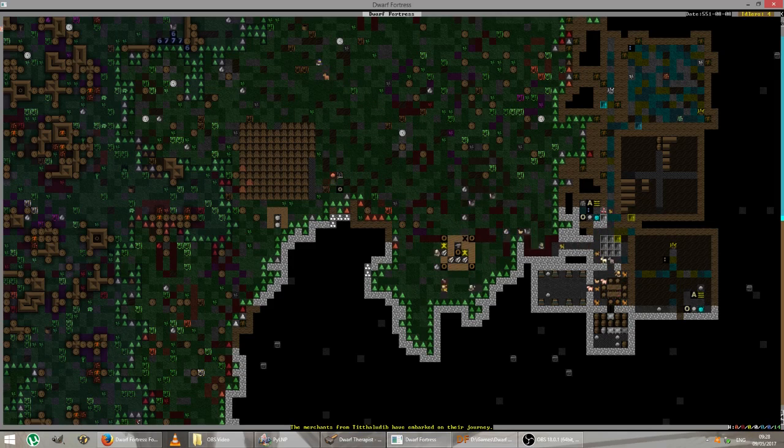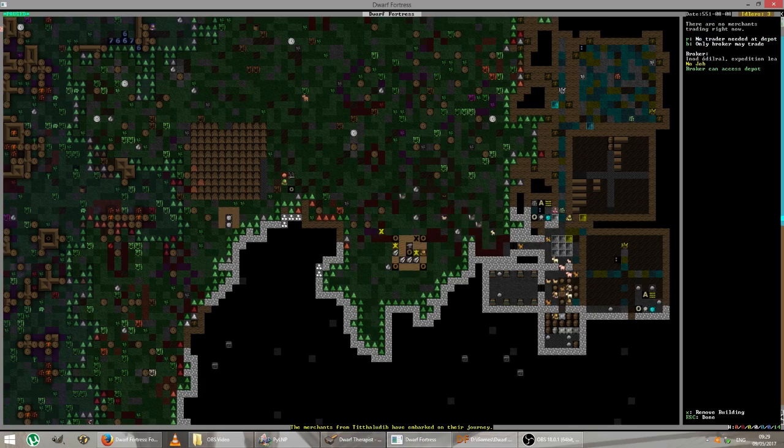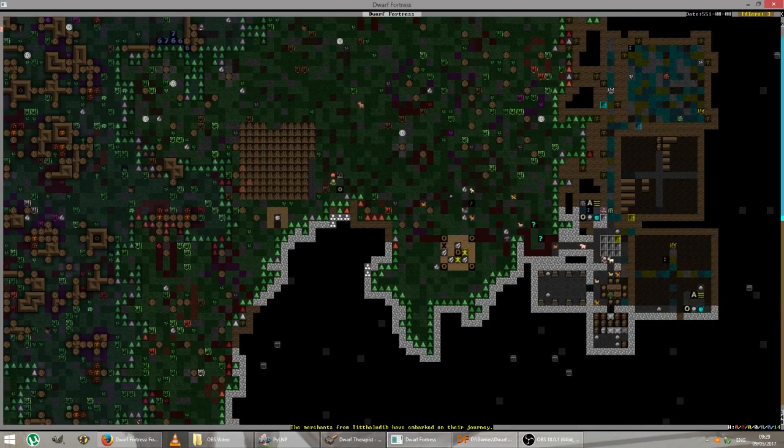Oh, and the merchants have already left. Unfortunately, we weren't able to get the finished goods there in time. Let's see if we need to move them back. No, we don't. All of those goods will be hauled back automatically to our own stockpiles.